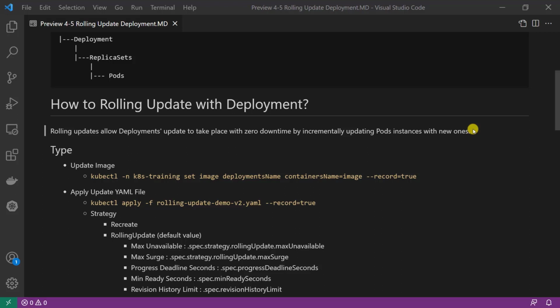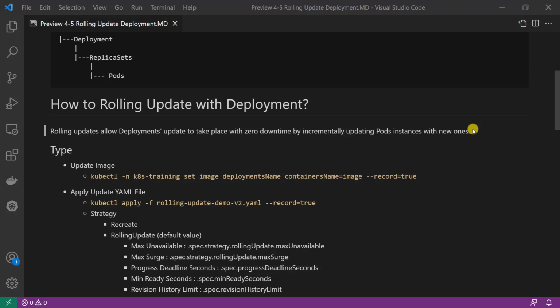Second topic, how to rolling update with deployment. Users expect applications to be available all the time, and developers expect to deploy new versions of them several times a day. In Kubernetes, this is done with the rolling update. Rolling update allows deployment updates to take place with zero downtime by incrementally updating pod instances.